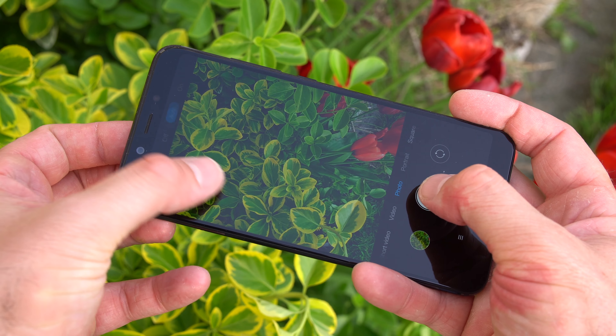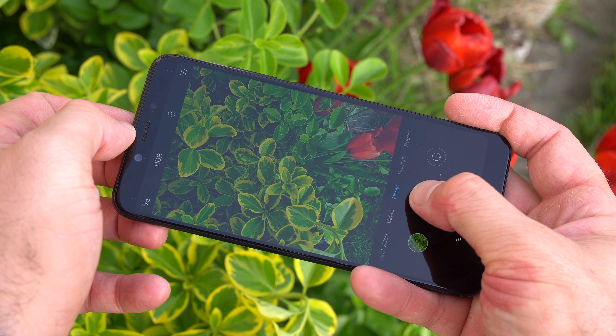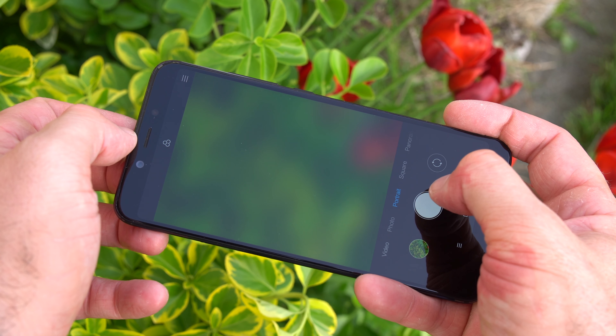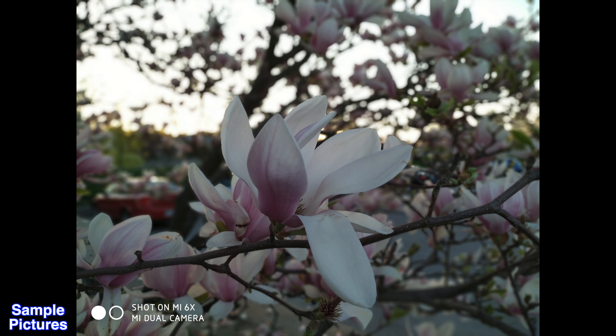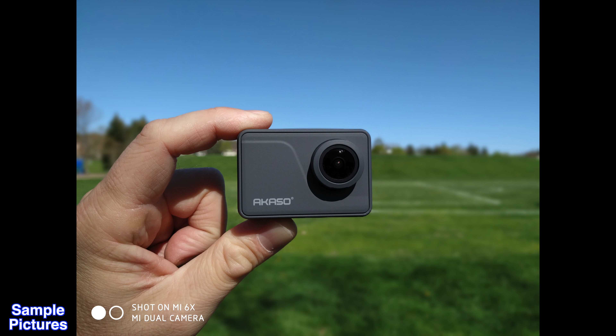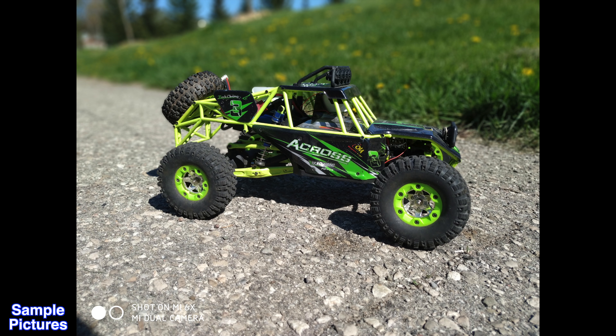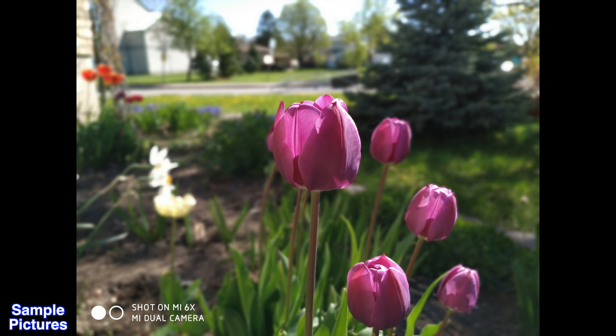The camera app is extremely quick at focusing and taking pictures, so really no complaints. There is also an HDR mode, manual mode, panoramic mode, and so on — definitely a great camera app. The pictures you're gonna take with the portrait mode are exceptionally good and on par with phones like the Google Pixel — that's not something I usually say because most phones don't take great portrait mode pictures. With this phone you can expect really good-looking pictures using portrait mode. The edge detection is on point, though some pictures don't turn out perfect — but realistically most phones have the same issue.